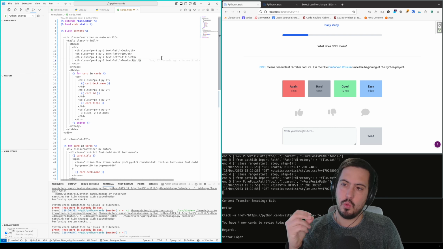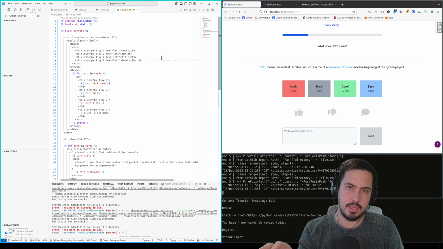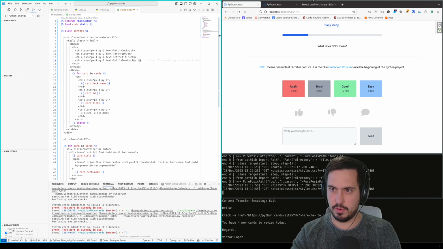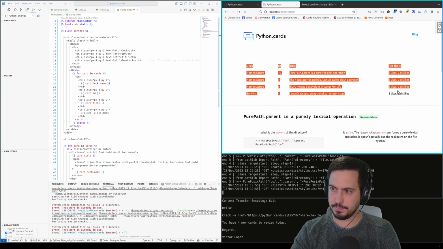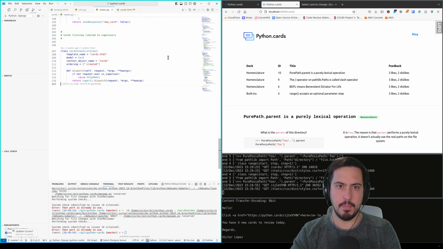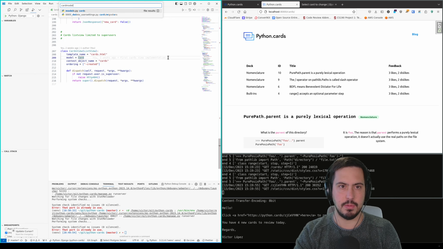So we're not going to test our functionality via the UI or the website, but we're going to write some unit tests, and once we are sure that all the behavior works, then we're going to do the front end. First thing we need to do is have the models. So let's go to cards, models.